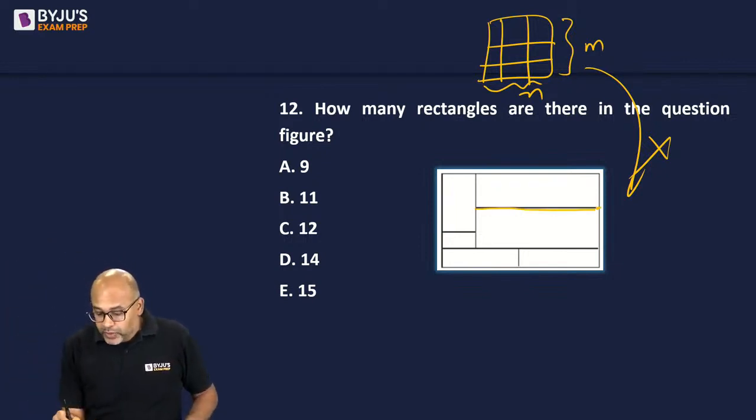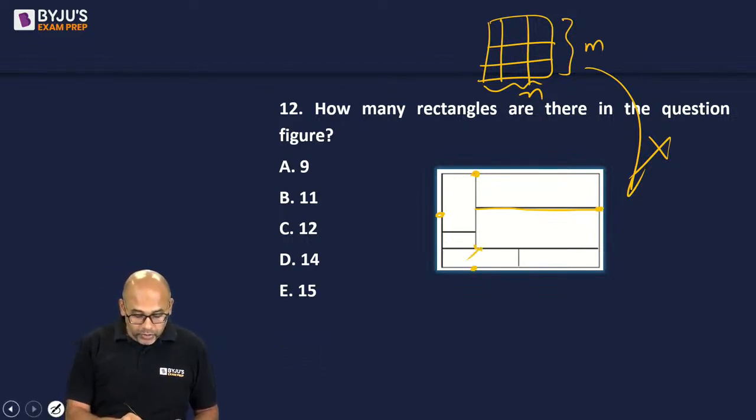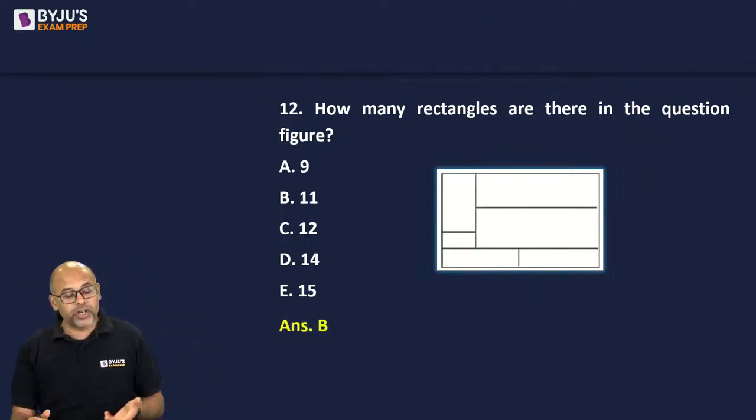Here, this is not end to end. This is end, but it is not fully cutting. Similarly, this is top, this is not bottom, this is not bottom, this is the bottom. So here, there is no way but for you to count and get the answer. You should count and get the answer. And the correct answer, as I already showed, is 11.